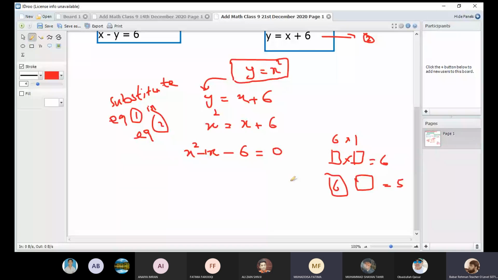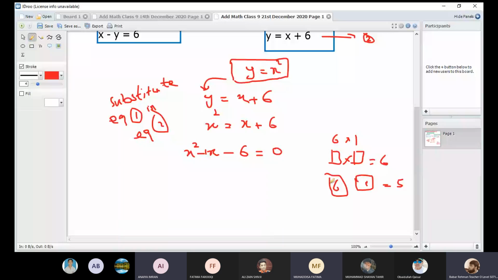Minus 3 and plus 2, or plus 2 and plus 2? No, this should not happen, because I want a difference of 1. Both of them give a product of 6, but with a difference of 5. I want the difference of 1. So these minus factors 3 will work, not plus.